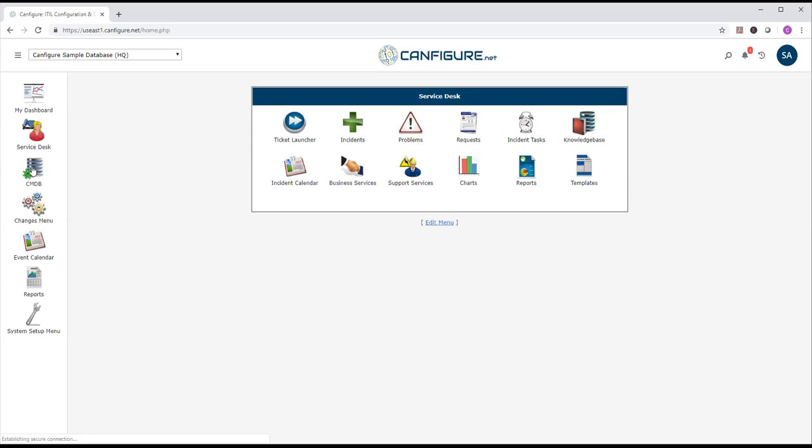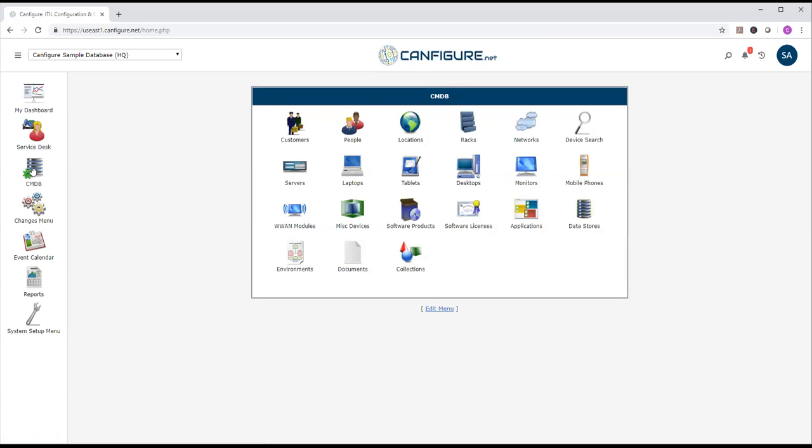CMDB menu. So this is where we access the configuration and asset management functions of the system. This particular menu is geared towards IT assets, so we can see a number of different device types here relating to IT, such as servers and laptops and tablets, desktops. There's also people, the ability to define your customers, suppliers, vendors, and of course software.